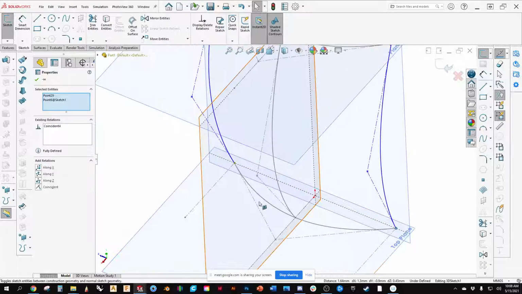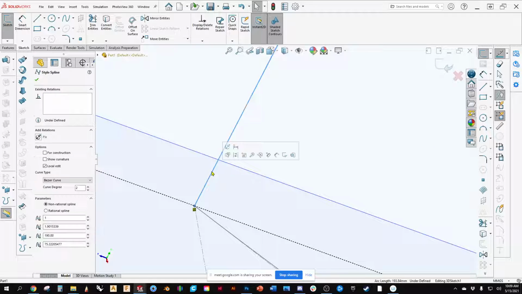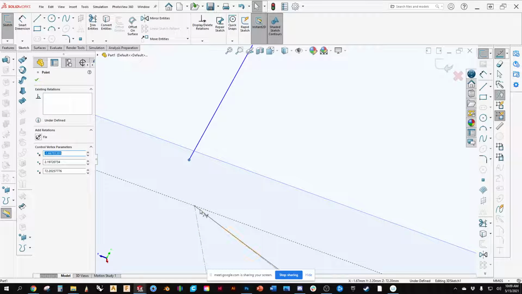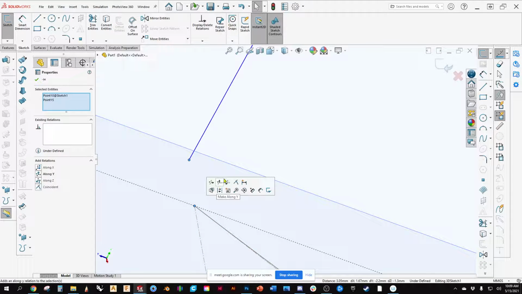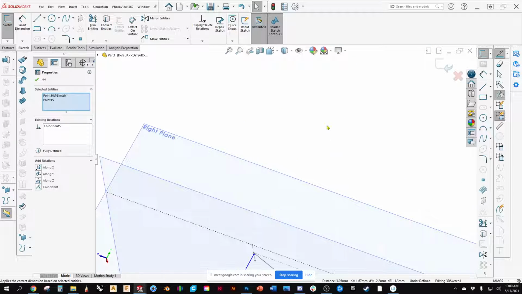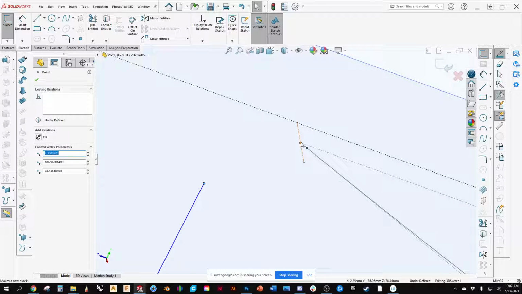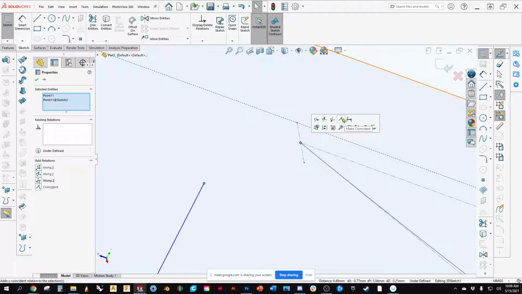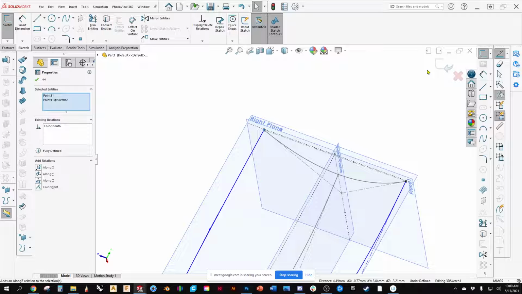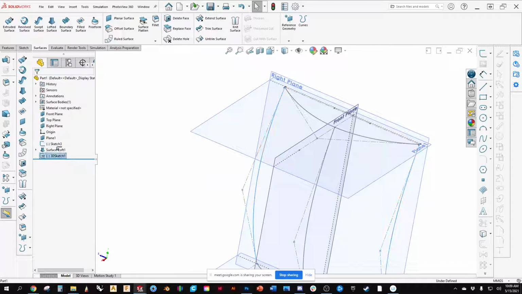That's the one thing that I hate about feature-based menu trees, is that when you go to edit something, it rolls back to wherever you edit it, which is fine. And there's a lot of power to that. But in things like Alias and Rhino, the nice thing is that I can go back and edit any spline or any curve, and if it's got association to the other one, it updates it. Okay, so let's see if by doing that, yeah.